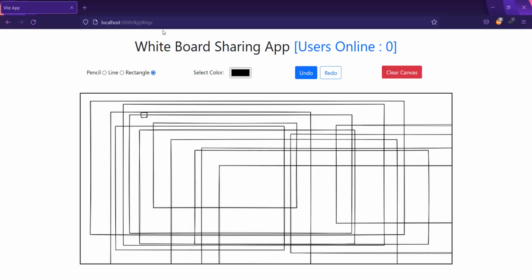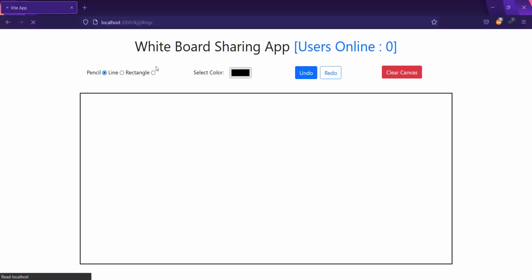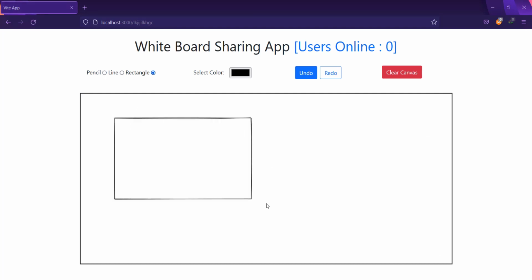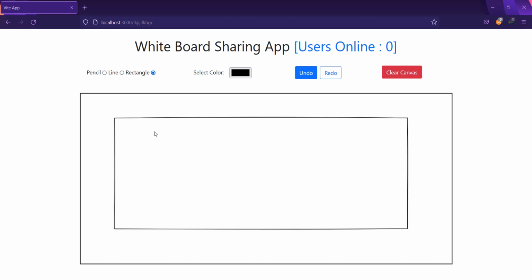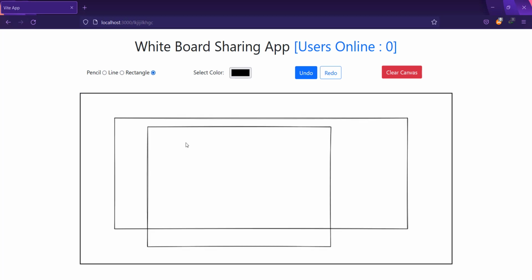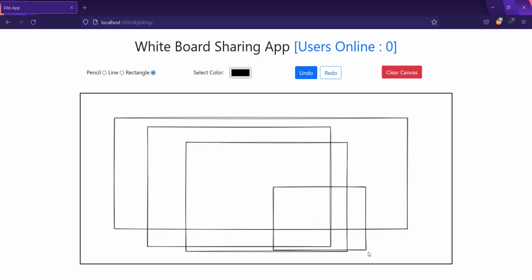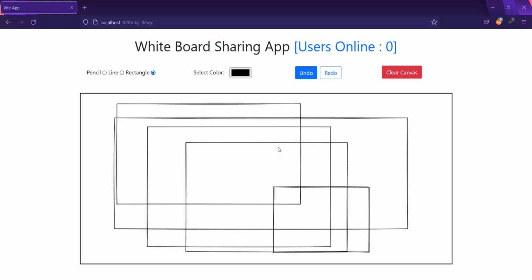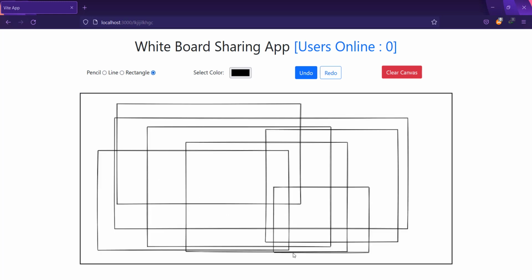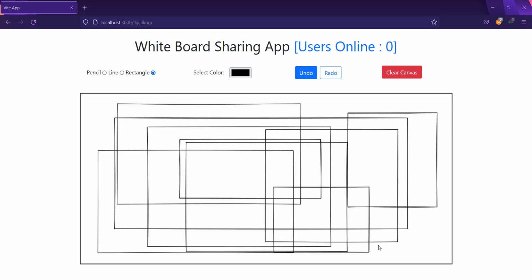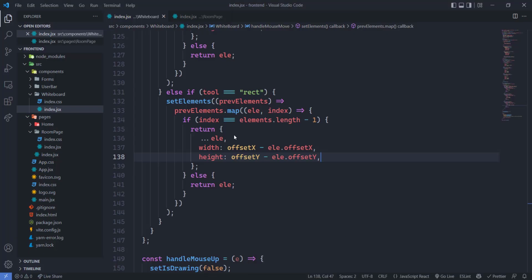Now refresh this, and let's select the rectangle. So here now you can see we can add like this. So this is looking good now. See that this is looking so beautiful.